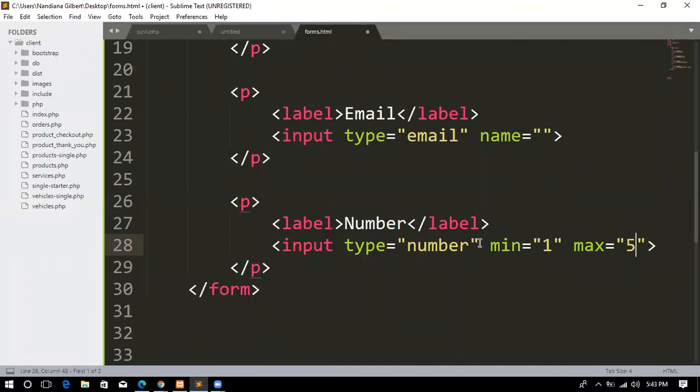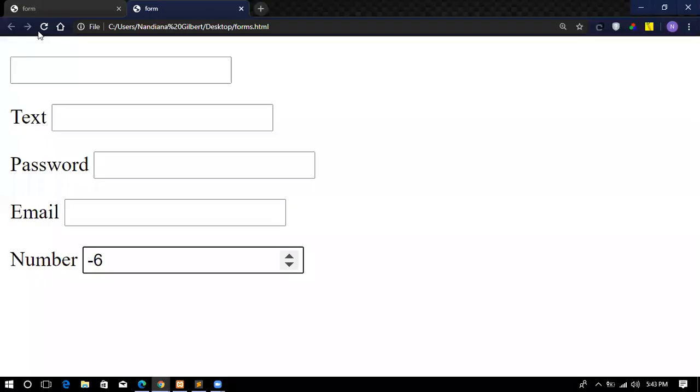Let's save it and move to the browser again. Refresh. We can see that when I press the down arrow, it tells me 1 and it cannot move anything further unless I increase it. And when it reaches 5, it can't be increased either. So it's within 1 to 5.